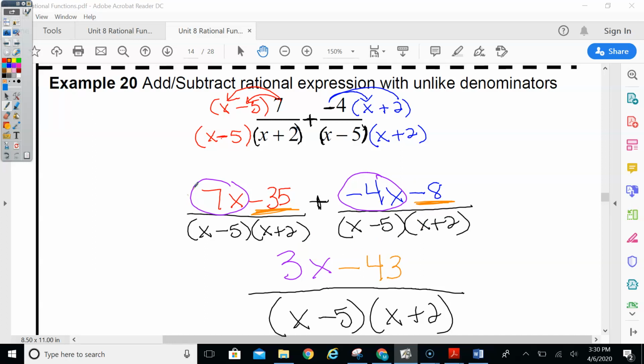And again, I'm not going to multiply these out. I'm not going to simplify or reduce because I can't. I'm just going to leave it in that form. Okay, so multiplying by opposite denominators if they don't have anything in common. If they're completely different, you got to make them the same by multiplying by the opposite. Okay, I think that's enough for you to finish the homework. So you can watch those, rewatch those, and then you can complete the last homework assignment.